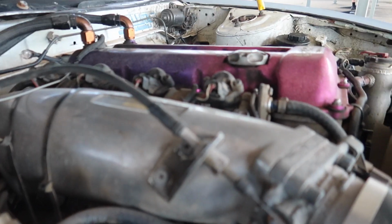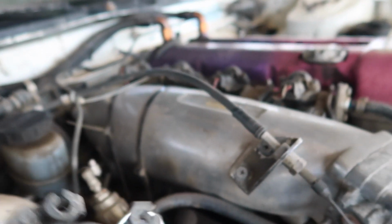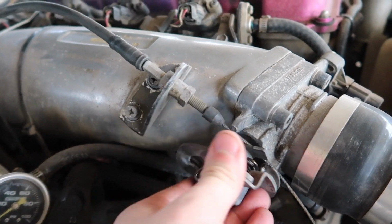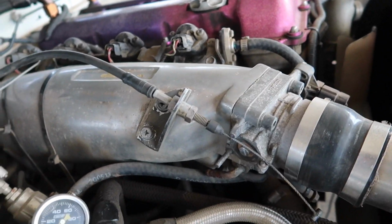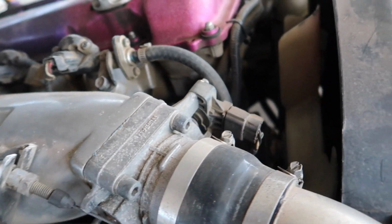Right, so if you didn't pick up in the video, we snapped this threaded pin that holds the actual throttle wheel on. So yeah, that's just snapped. Apparently pretty common with Greddy intake manifolds. So I'm trying to hunt around for someone that has a new one and then hopefully I can fix this today and go drifting again, but I'm not 100% sure that'll happen.